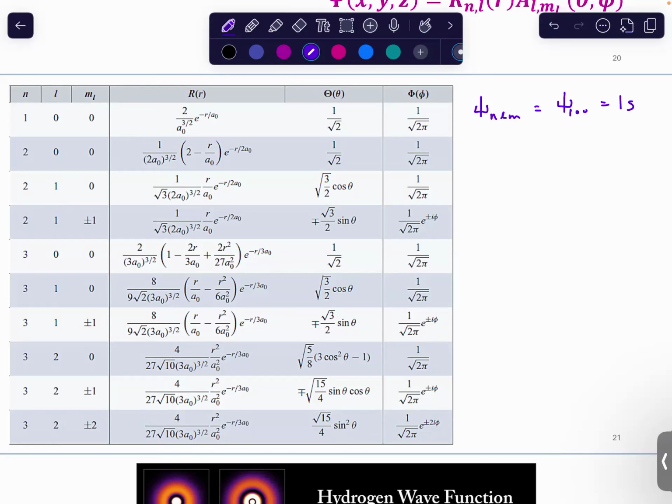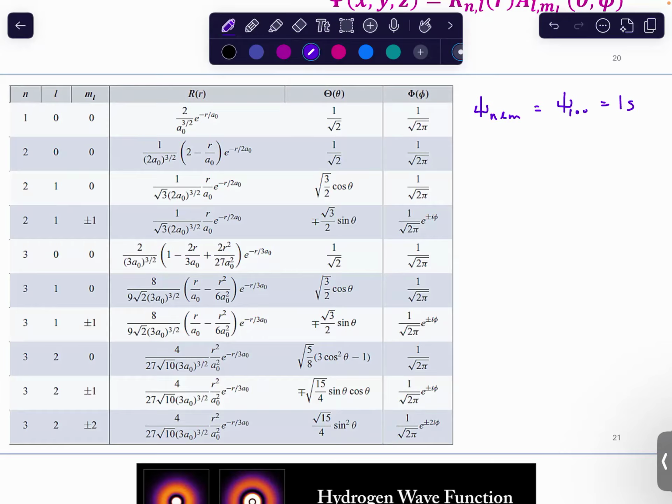Okay. So look at these numbers down at the lower right. That tells you the shell you're in. So you see your 2, 0, 0, that's 2s. Because remember when we went through that, and we'll talk about it quickly, your L equals 0, that's your s subshell. M sub L has to be 0 if L equals 0. Now look at your 2, 1, 0.